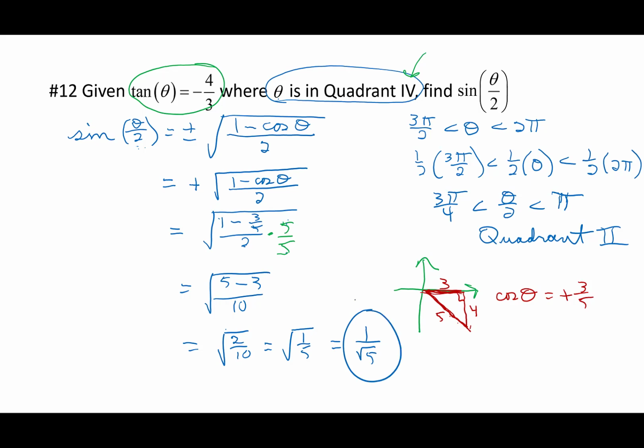So you can write your solution like this, and if we rationalize the denominator here, we'd multiply by square root 5 over square root 5, and we'd end up with square root of 5 over 5, which is another solution. Again, I don't care if you rationalize your denominator, but you're certainly welcome to do so if you like. Okay, and we'll move on then.